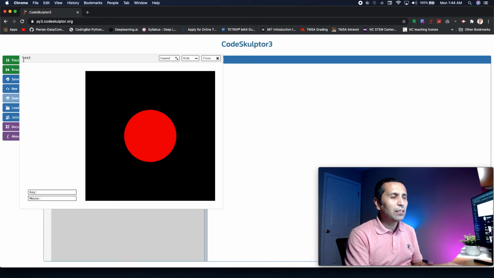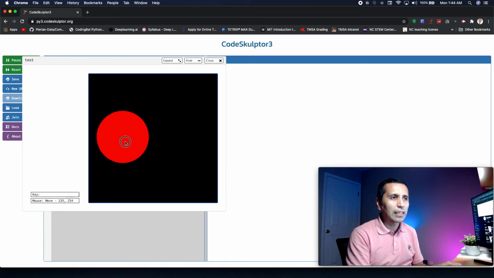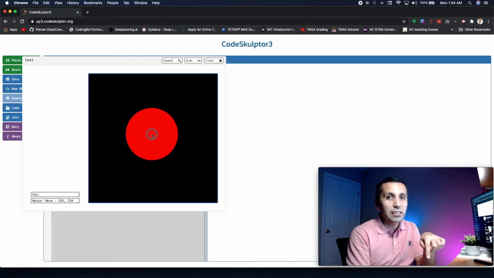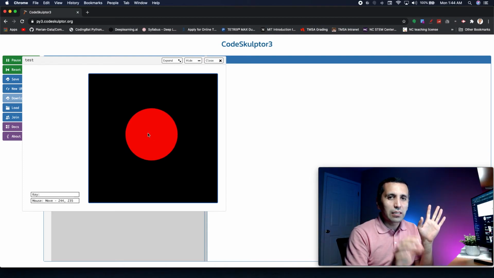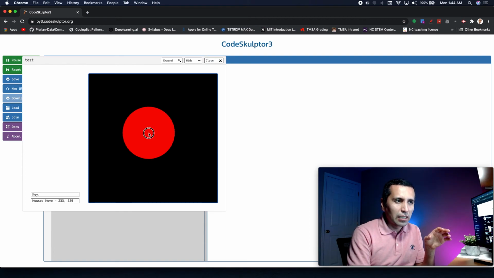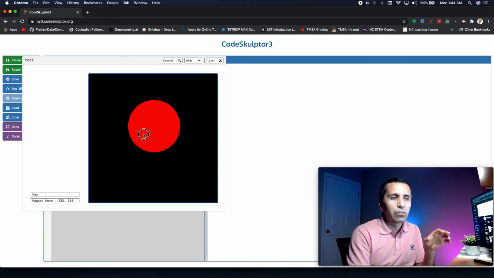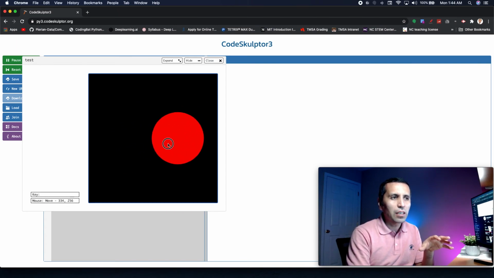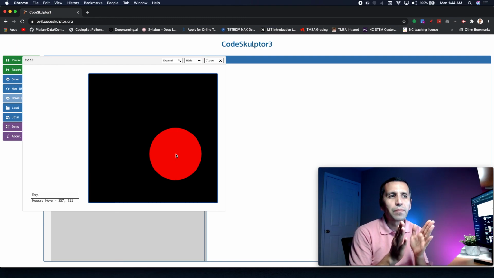If I run my code right now, I can easily drag. I haven't released the button yet; if I release it, it will stop. If I do it one more time, I just click on my mouse, I can drag and make all my changes on my object. If I release it, that is where my final destination is going to be. So that is how the mouse drag works.